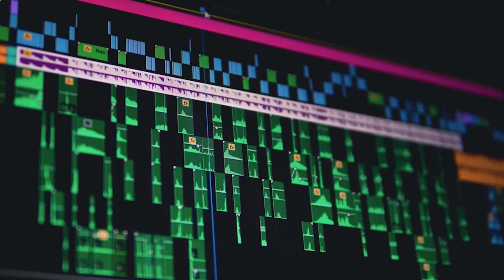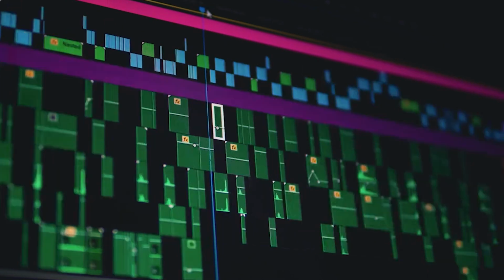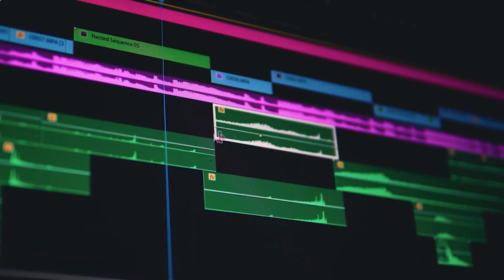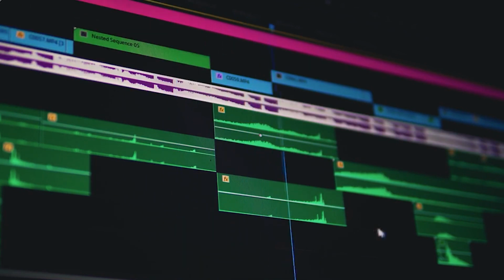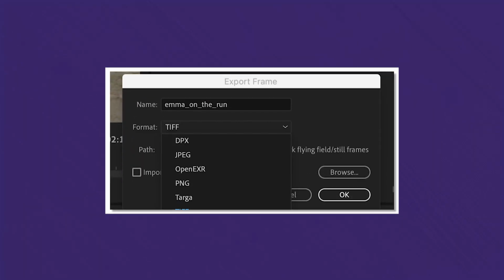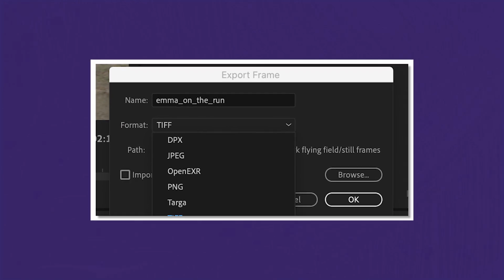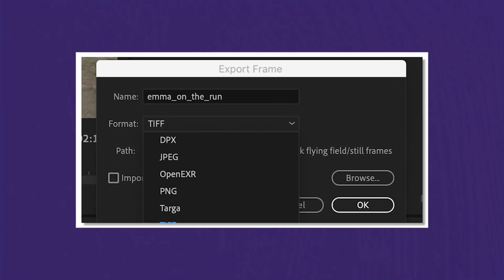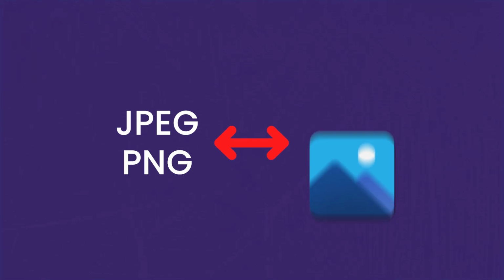If you are into YouTube videos or thumbnails, the ability to take screenshots from your video is extremely crucial, as there are times when you need a frame from your video to use on either your thumbnail or to do anything entirely. Thankfully, Adobe has an option to take a screenshot of any frame on your timeline and export it as either a BMP, DPX, GIF, JPEG, PNG, Targa, or even a TIFF, whatever these extensions are. Well, we'll be focusing on the most important ones for this video today, which are JPEG and PNG. These are the most popular image formats.